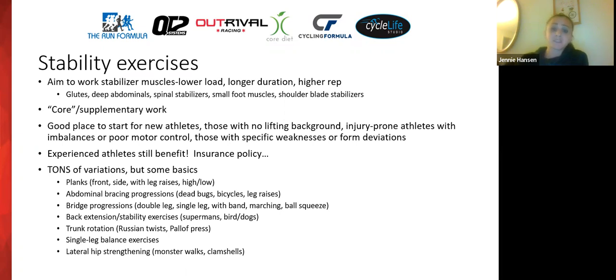I didn't talk about it yet, but the small foot muscles, our single leg balance, our single leg stability, is very, very key to our ability to control our run gait. And the small foot muscles are a part of that. And also our shoulder blade stabilizers.